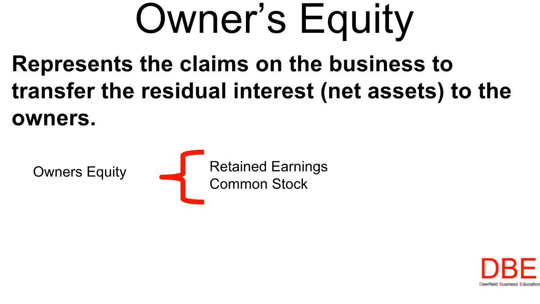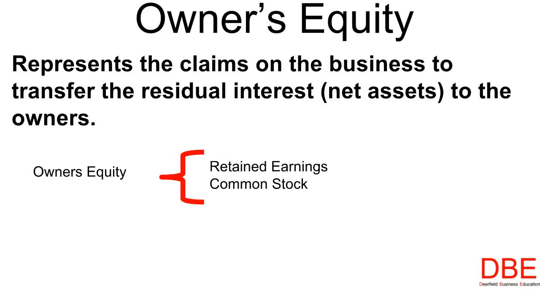Think of retained earnings as net income that is basically retained by the company. If I make $1 million and I own the donut shop down the street, I could either put the $1 million back into my business, or I could take some money out to live off of, which most businesses will do. So if a company has a positive net income, they will retain some of that money back into the company. They might pay some out in the form of a dividend, which we'll talk about later. But the best way to define retained earnings, and you want to write it down, is cumulative net income retained by the company.